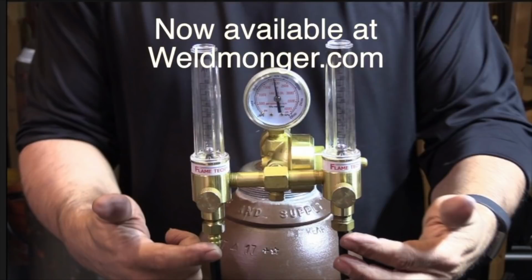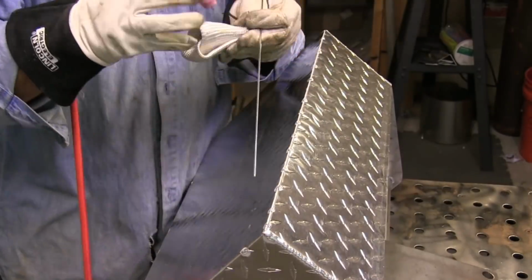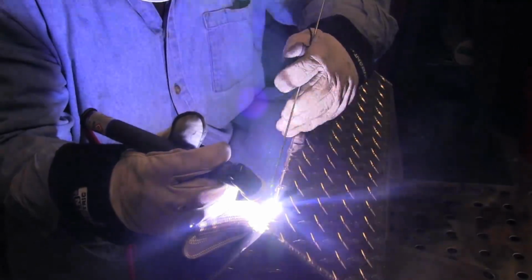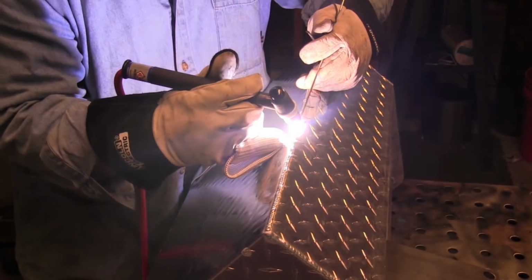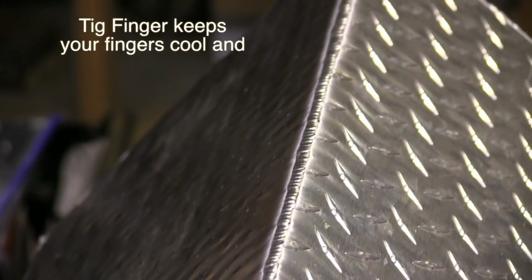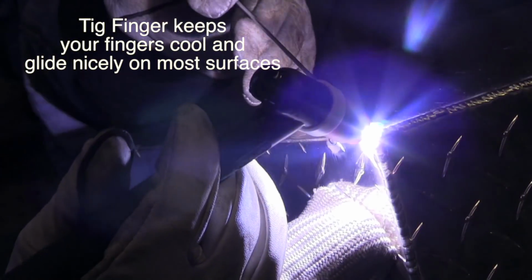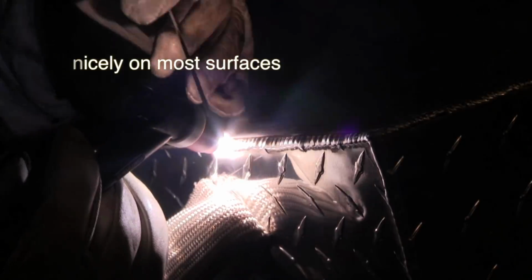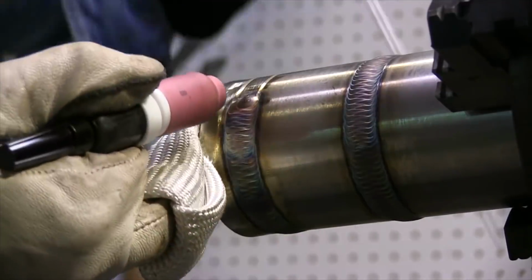Let me show you now the usefulness of my Tig Finger product as well as a Tig Finger XL. This is some aluminum tread plate, and for a long run like this, it's kind of hard to find a prop to go a really long way without stopping. And so on a long outside corner joint like this, especially on aluminum or any kind of joint, that stuff gets hot pretty quick. It's hard to lightly drag your pinky of a glove without it getting smoking hot. And this just glides along really nicely. You can imagine how hot this would get.